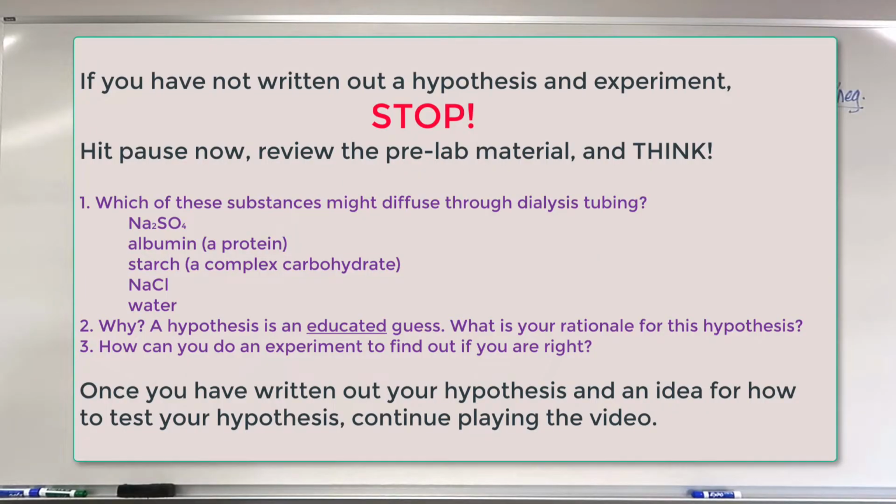Okay, before we get started, if you've not written out your hypothesis and your experimental design, or at least an idea, stop and do that now. You need to answer these questions first before we begin. That's part of this lab and part of the skill of being a laboratory scientist. You need to know how to think about what you're trying to test, create a hypothesis, and design an experiment. So pause now.